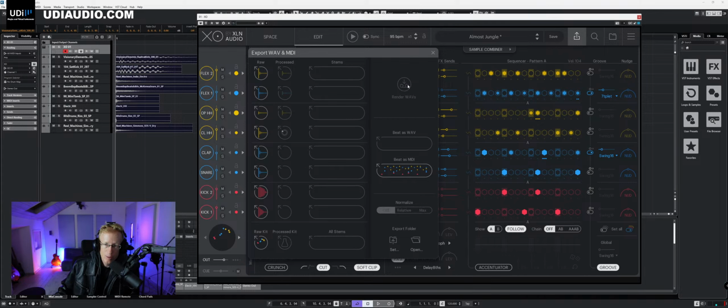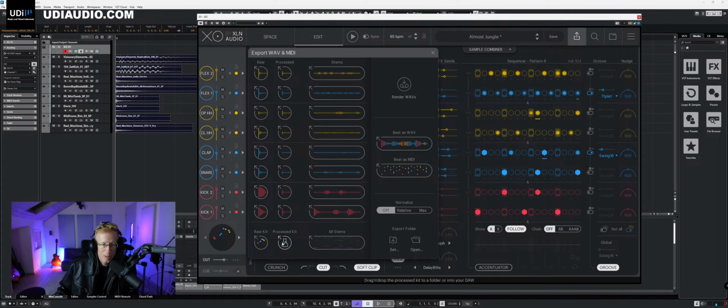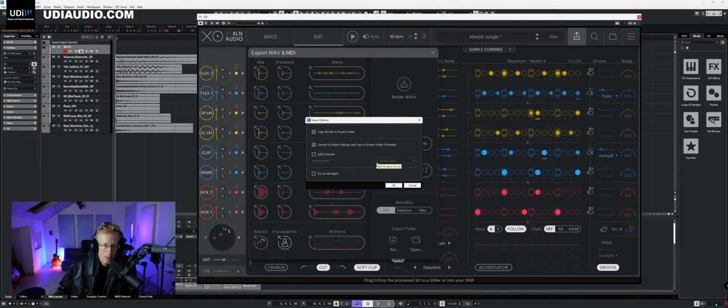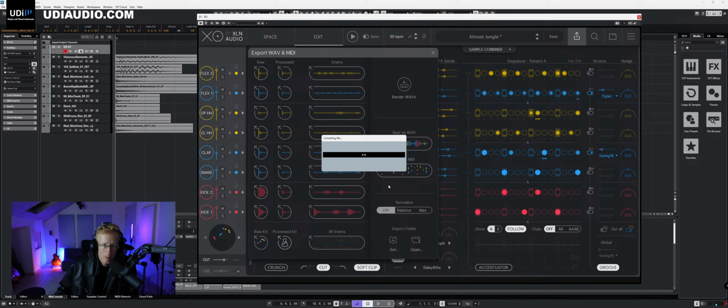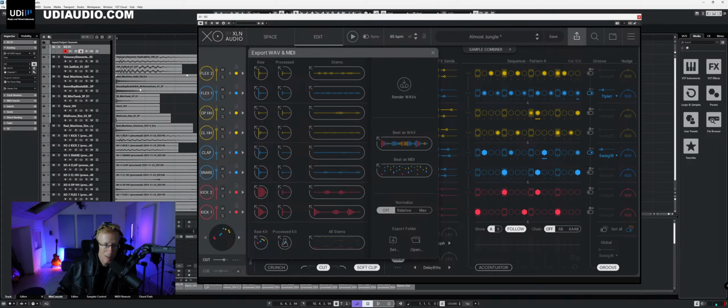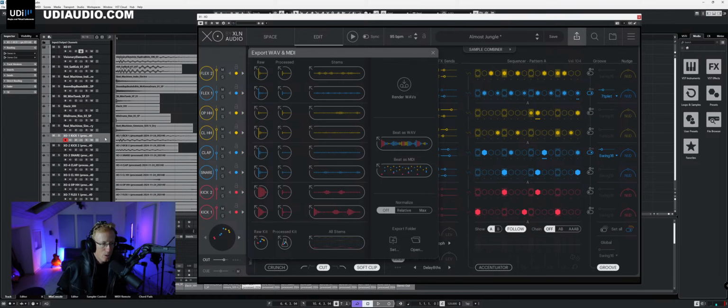So I'm going to click render. And now it is the processed, and we can grab those and drop them right here on different tracks. And again, you'll see that they look a little bit different. They are the processed ones. So XO, kick, XO, and so on. So these are the processed, whatever you've done with these. So this is processed.